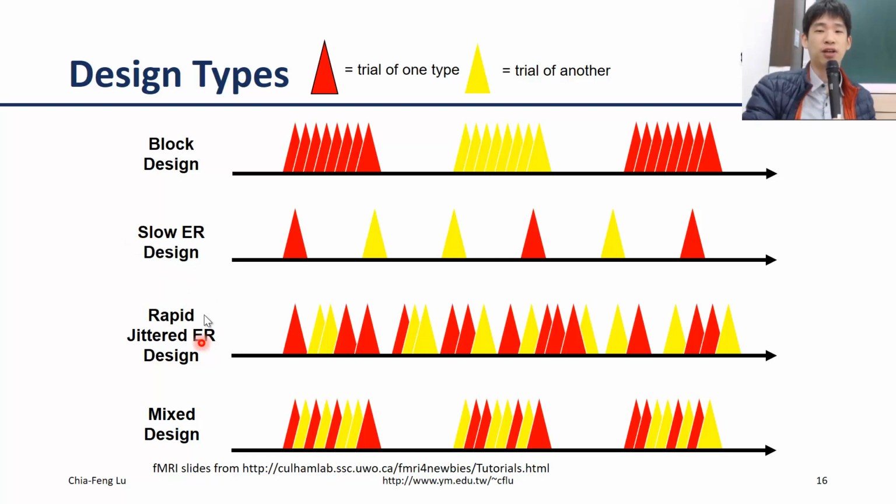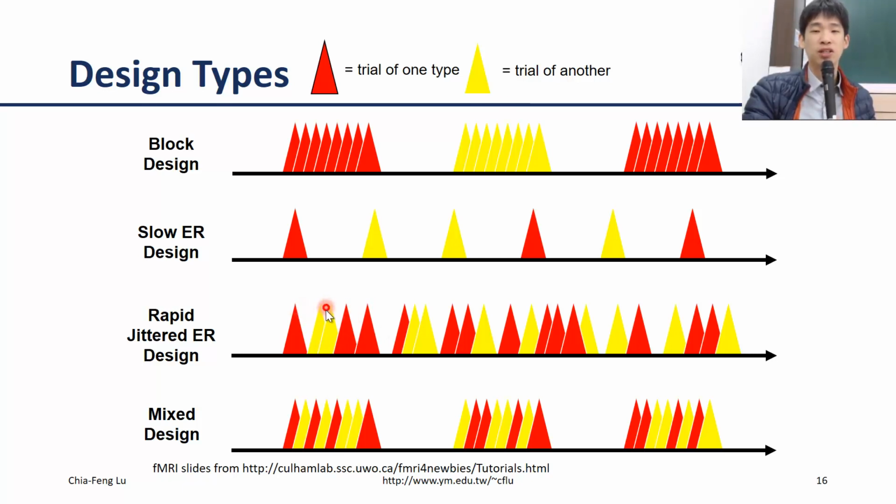So there is a modified version here. We call it the rapid ER design. You can see here, we try to occupy the resting period using different kinds of conditions. Of course, we won't continue to use the same one, because if we use the same one here, it's more like the block design. So we try to alternately put the conditions in this timeline. So now right hand, left, right, and you can see the time intervals between them are slightly different.